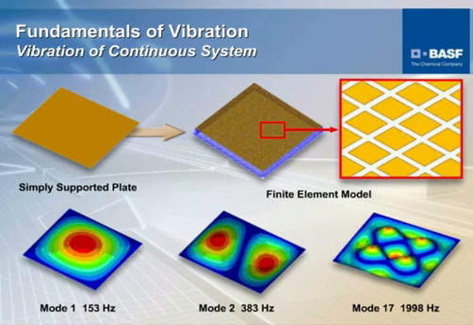And the pictures here that are multicolored represent the different modal frequencies that are basically the shapes associated with that particular frequency level. So each frequency makes that system vibrate or move in a certain way or form, and that form is basically represented by mode. So mode 1 represents the deformation of the system at that 153 Hertz frequency. Mode 2 is deformation of the system at 383 Hertz and so forth.